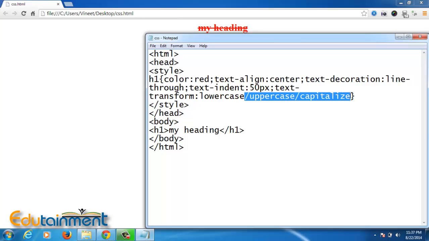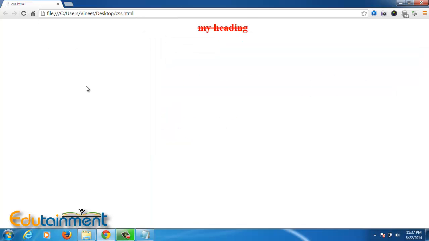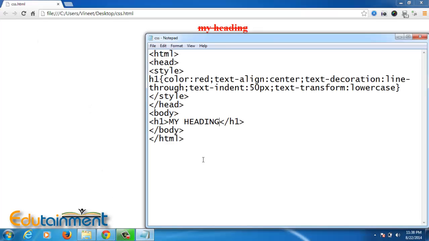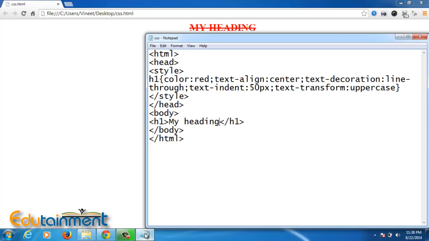Let's begin with lowercase, and I'll change my heading to capital and save it. You can see I have written the text in capital, but it's still showing in lowercase because of this property. Now if I talk about uppercase, it has been converted to uppercase.